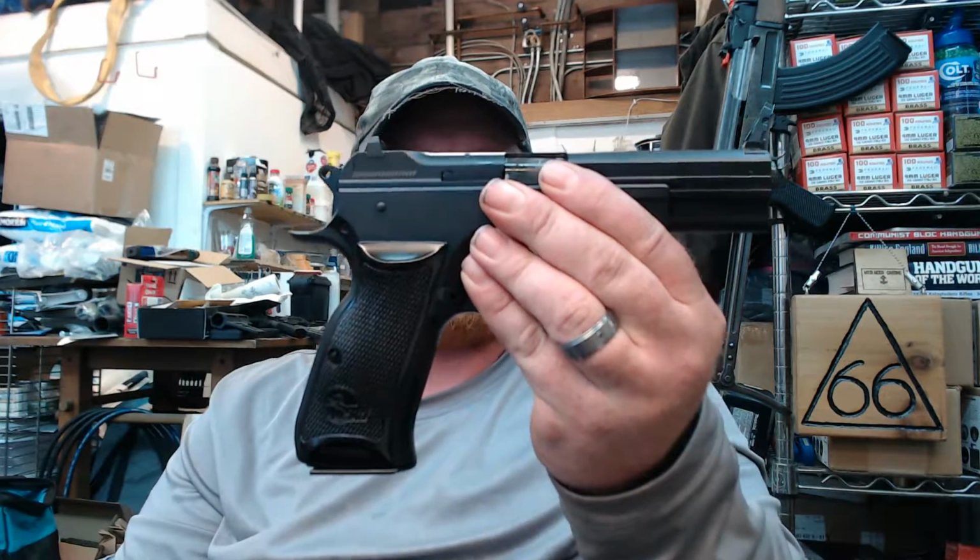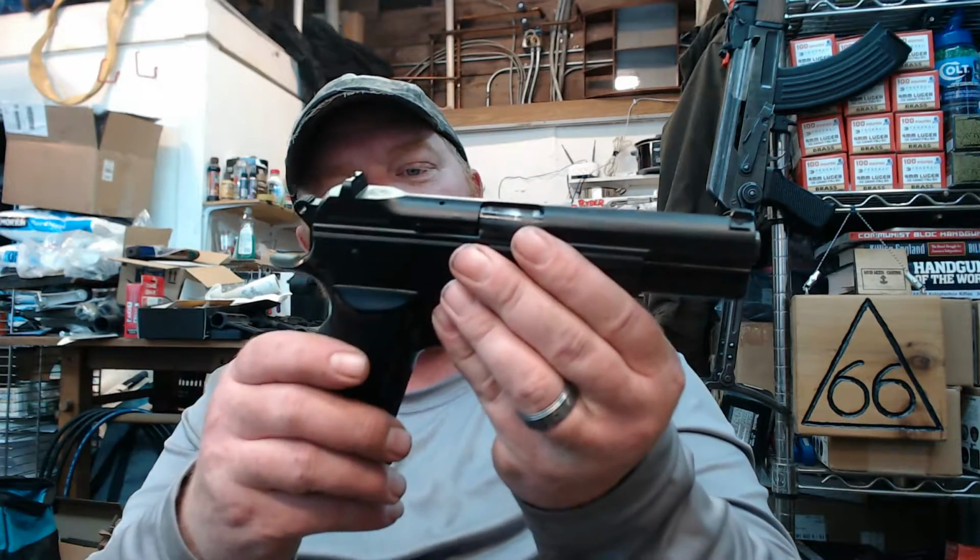And I'm sure they didn't want to put that there either. They just kind of have to, because that's federal law that you have to roll mark the country of origin when you're importing a pistol. But yeah, let me think if there's anything else I'm missing here, guys.